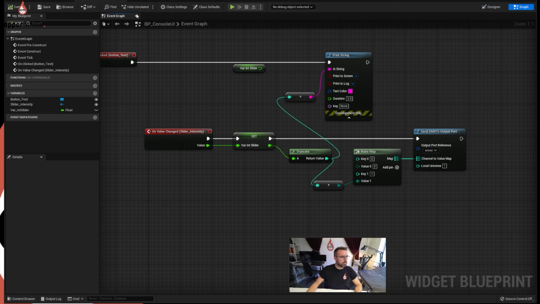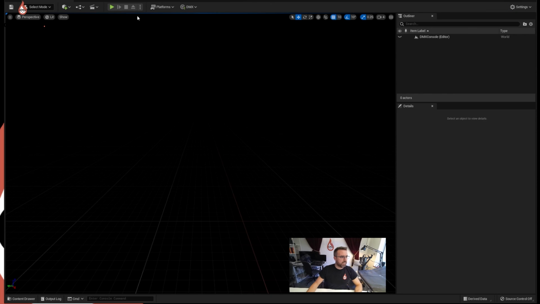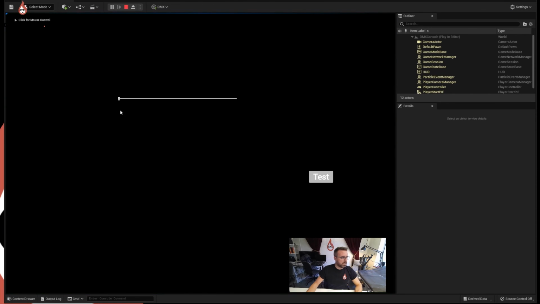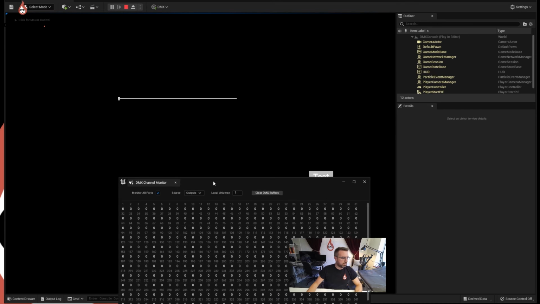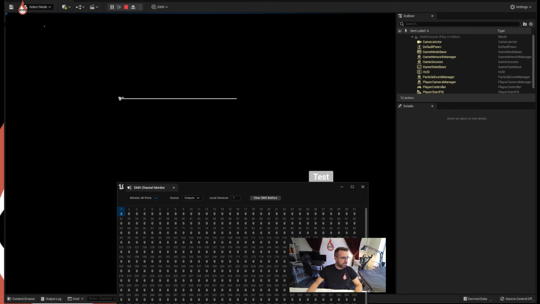Let me show you. I'll compile that, save, go back to DMX console, hit play. Oh, we need our DMX channel monitor, which I'm going to drag down here. Now if I move this, there we go. So that's coming out on 1. So 0 doesn't do anything in here. We need it to be on key 1 because that is this address 1. And then as I drag this slider up and down, it is sending 254 bytes of information, it's DMX data, out on universe 1. So there you go, it's working.